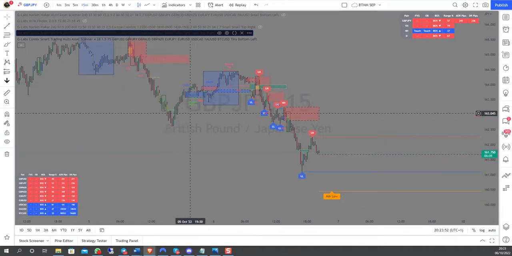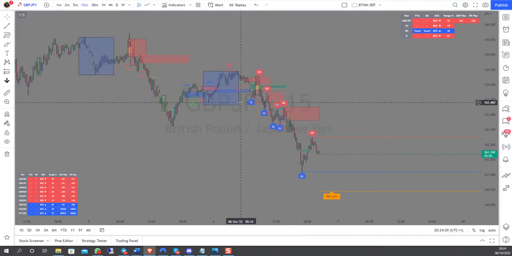Let's just see now the zigzag. So here it is with the zigzag showing the swing points, but you have the markers anyway, so I always leave it hidden because I want to try and keep my chart reasonably clean.